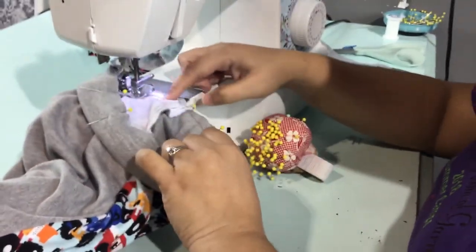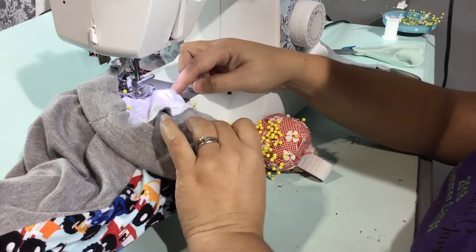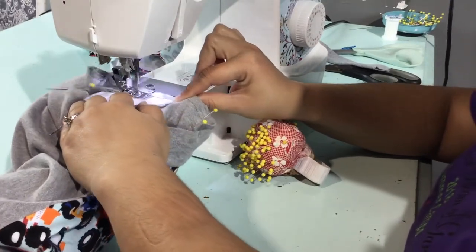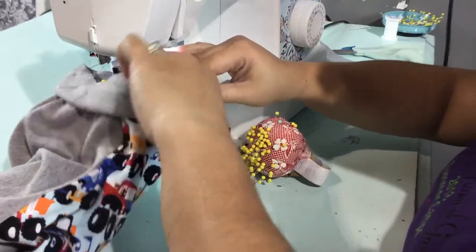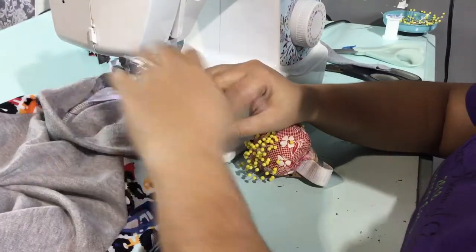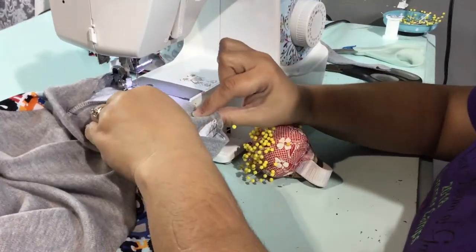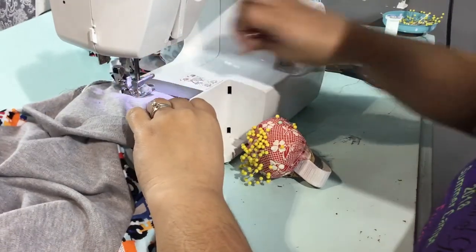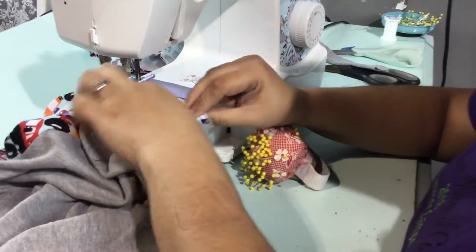And right here, this part here is baggy. This down here is not. So I'm stretching the bottom from pin to pin. Stretching. Okay, make sure your needle is down in the fabric before you take any pins out or do any adjustment. Okay, not worried about anything else, just this part right here. Take it and stretch it. Pin out. Again, just worried about what's in there.